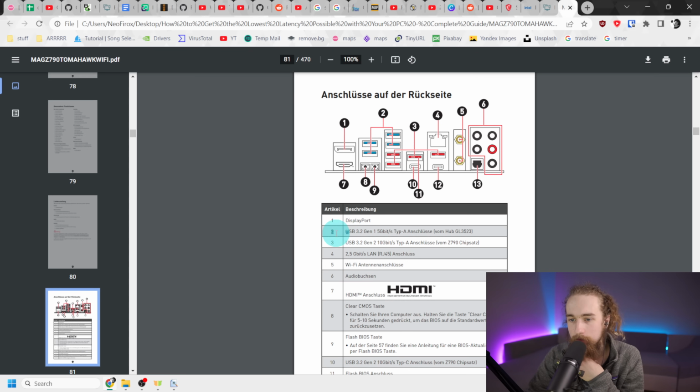So, as you can see, number 2, USB 3.2 Gen 1, whatever, from hub GL3523. That is the CPU directly. So, number 2, those 4 ports right here are going directly to the CPU, and those 3.2 Gen 2, 10-bit, whatever, going from Z790 chipset. So those right here are going through the chipset. That's how you determine this.